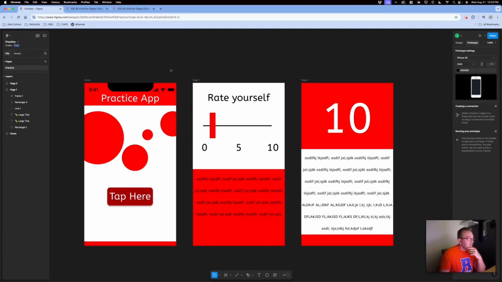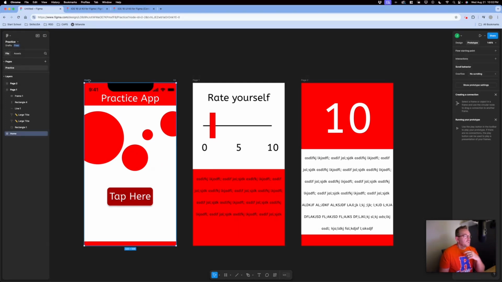Now we're going to make some basic navigation, and we'll talk about animation here in a second. So let's say this whole page here, if I wanted to tap on the page or click or whatever, and it would go to the next page. So right here, no matter what you click on, whether it's a page or a graphic, you'll see a little dot, and when you hover over it, it'll turn into a plus. All you do is click and drag that to wherever you want this to navigate to.